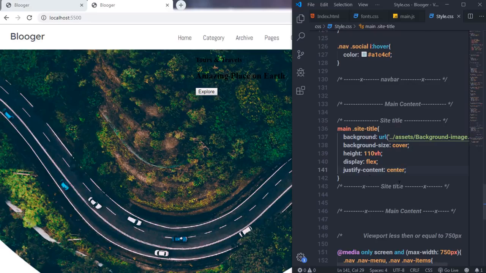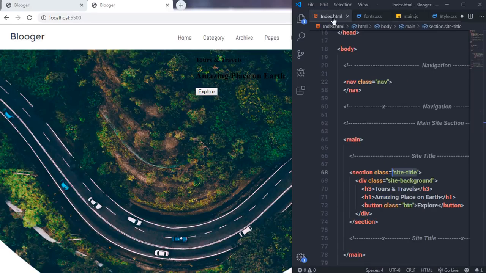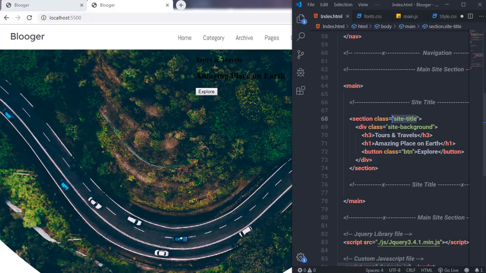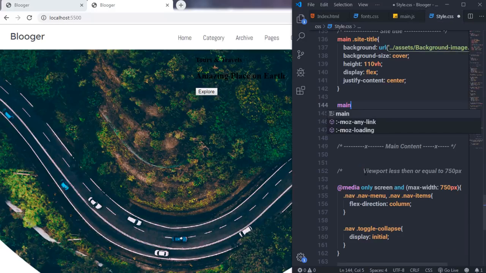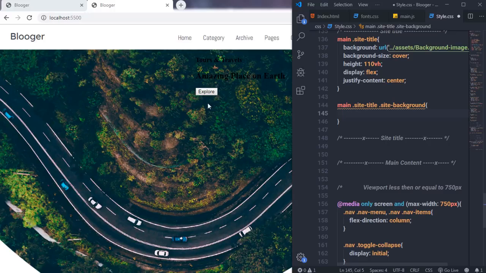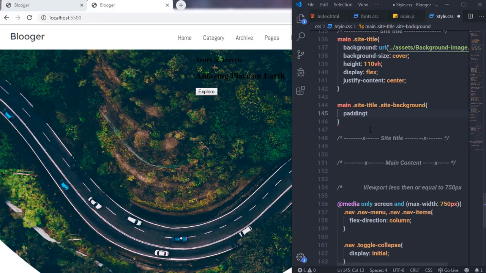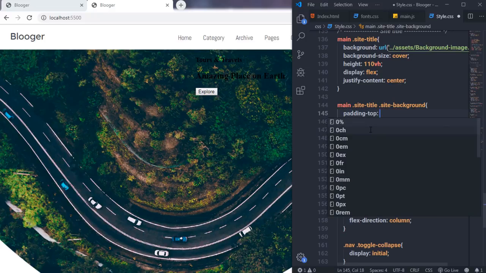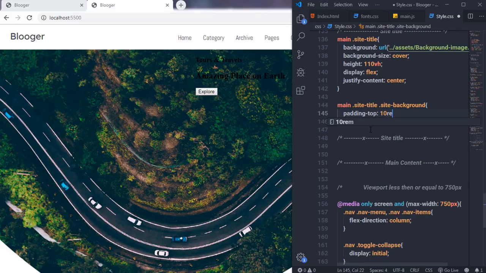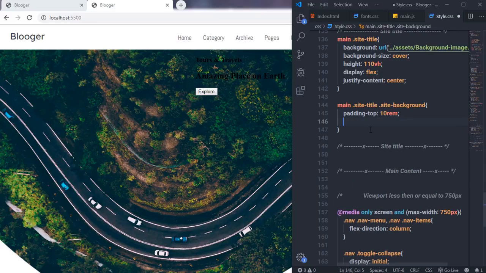Now just after that, I'm going to select this site background class, and to select it I'm going to first select the main tag and then select site title and then select site background. Now to this site background I want to first add space to this text. So I'm going to specify padding top, and I want to add here 10 rem padding to this text.